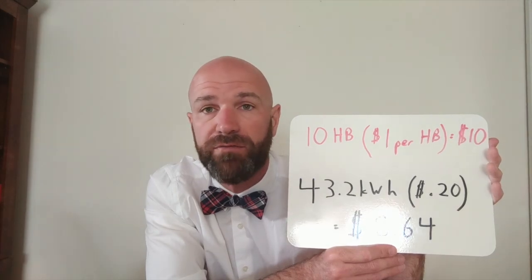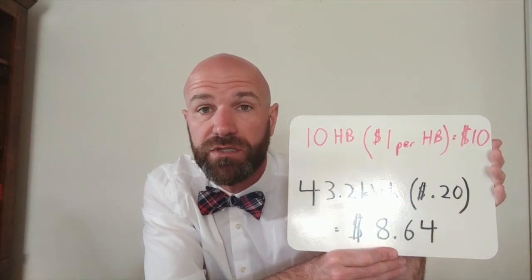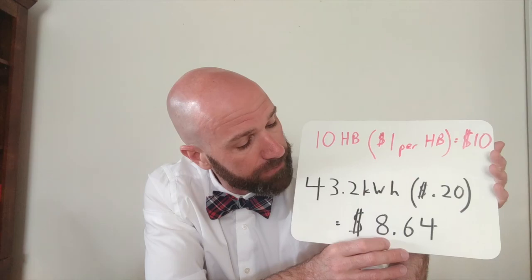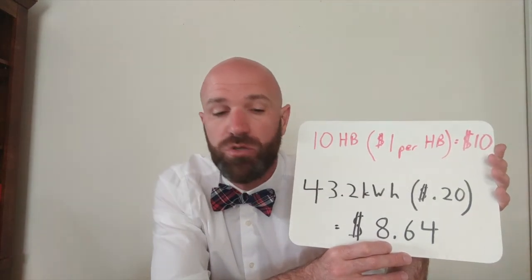Nobody could afford to have just one light bulb on in their house. All right. So $8.64, yeah, that's reasonable. You could go around in your house, and if you knew the power rating for all the stuff you have plugged in, you could come up with a good idea for your electric bill. For that month, you calculate how long it's on, multiply by its power. Make sure you do the conversions for watt to kilowatt, and then multiply by about 20 cents, and that'll tell you how much it's going to cost.